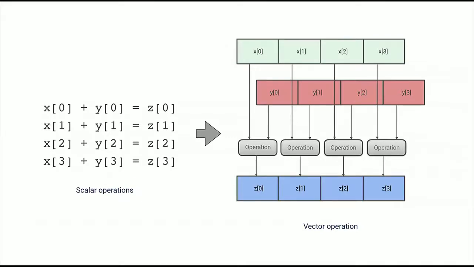So SIMD operations work by allowing multiple pieces of data to be packed into one data word and enabling the instruction to act on each piece of data. This is useful for cases where the same operation has to be performed on large amounts of data. For example, take image processing. Say you want to compress an image in Squoosh or reduce the amount of color of an image in Photoshop by half. So SIMD operations would actually make this a lot more performant.